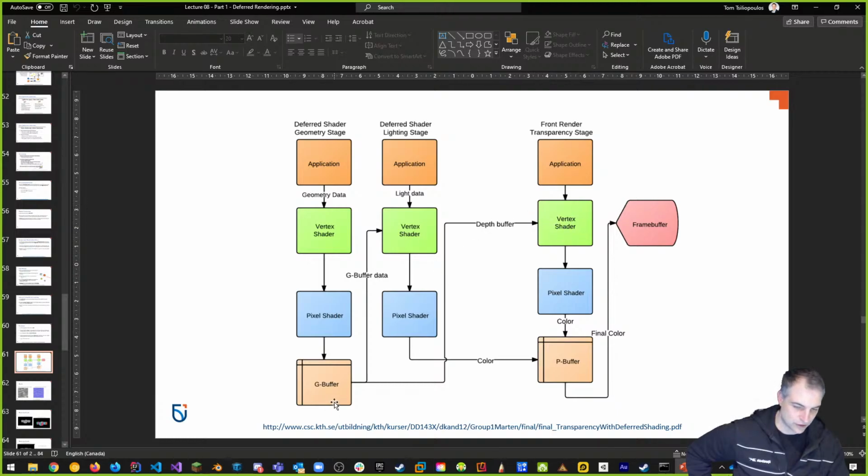And then what we do is we take this G buffer and we pass the information from the G buffer, the geometry, into the vertex shader for our forward rendering, okay? Just like we normally do forward rendering, right? So we have all that information in the vertices. We're doing another pass, right?